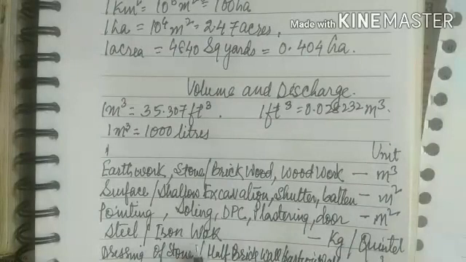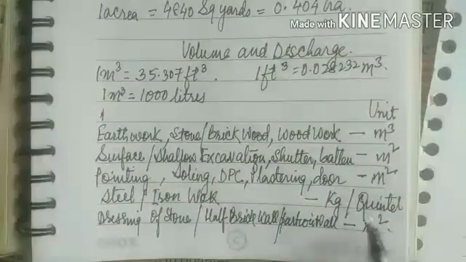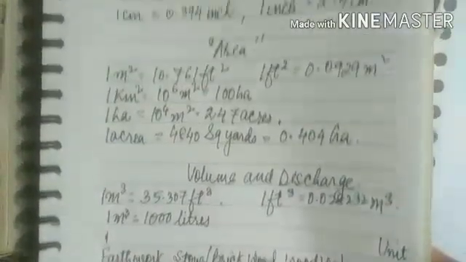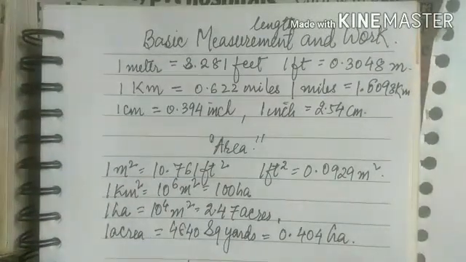If there is steel work and iron work, we will calculate and give their payments according to the kgs and quintals, how much work they have done in quintals and kgs. Dressing of stones, how to make the stones dressed, is also in meter squares. Different works are in meter squares, so we have to put these things in our minds. These are very important in basic measurements and work.